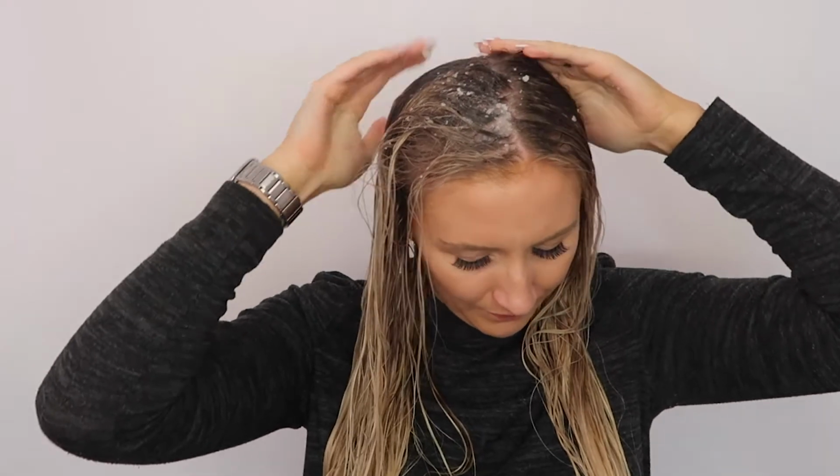Well, it's really hard using it on my fingers. I might actually just put it straight on that brush. Yeah, let me try that. That's going everywhere. In an ideal world, you would do this in the shower, and you don't get it everywhere like I seem to be doing with all of the products I review at the moment. It's just everything is so messy, or I make such a mess. So what I'm going to do is actually scoop it directly onto the brush. God, that might be too much. Let's try and keep it as minimally messy as possible.